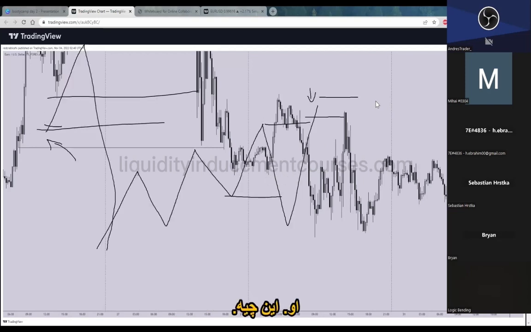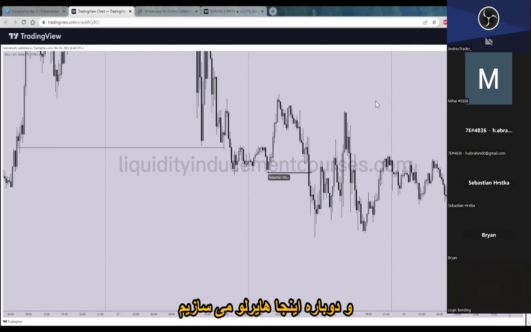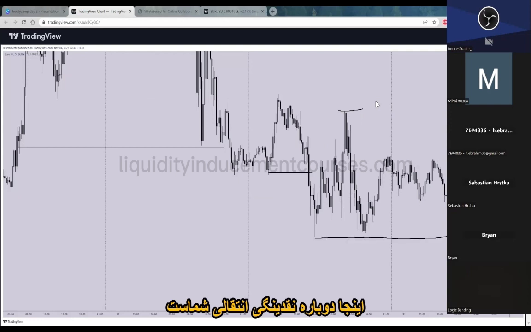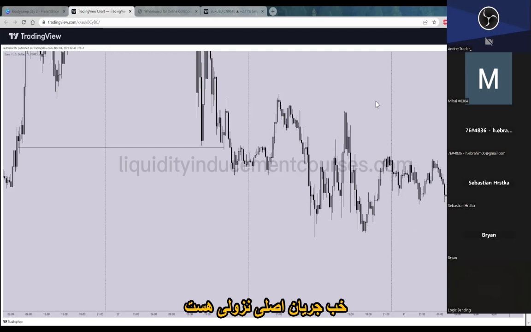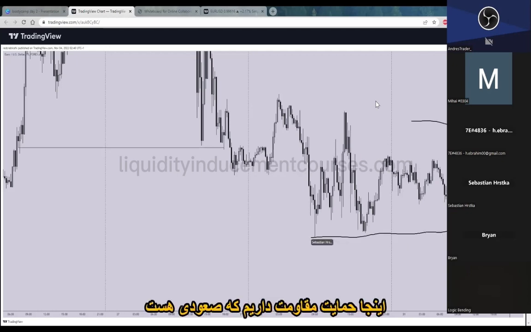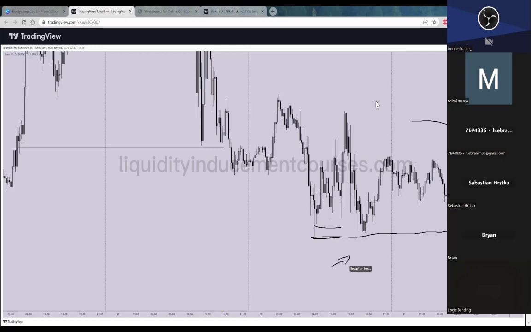And again, we made a higher low, lower low. This is again your transactional liquidity. Your transactions are going to transfer here, and this becomes your flip zone again. So the main flow is bearish, and the opposing orders are bullish. As simple as this. So let's go to the next slide.